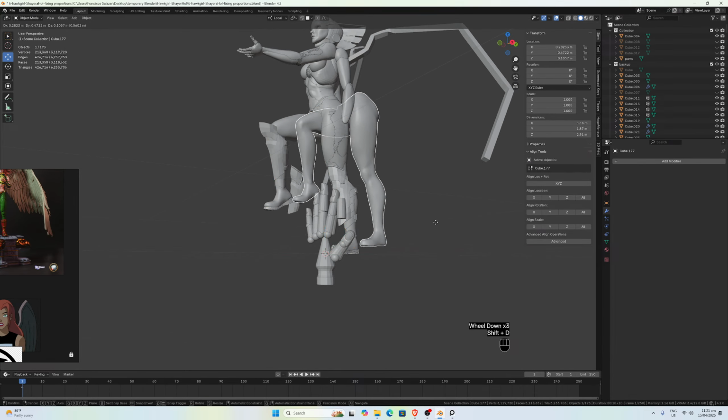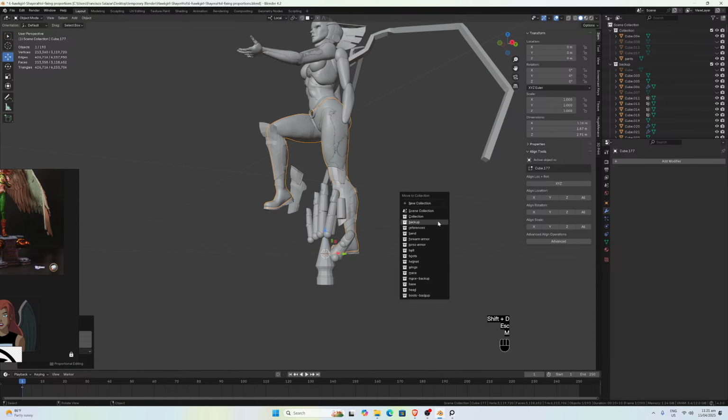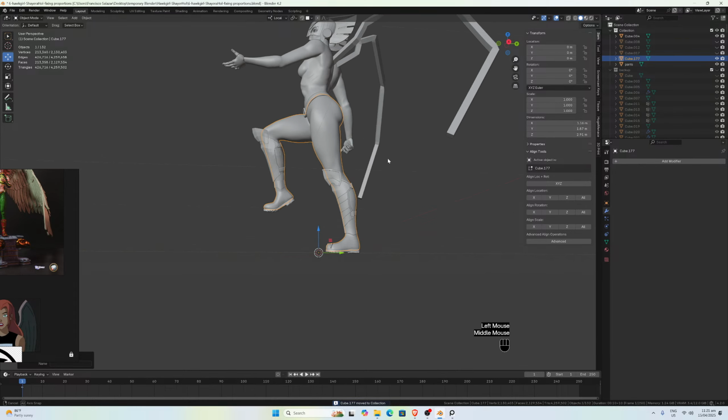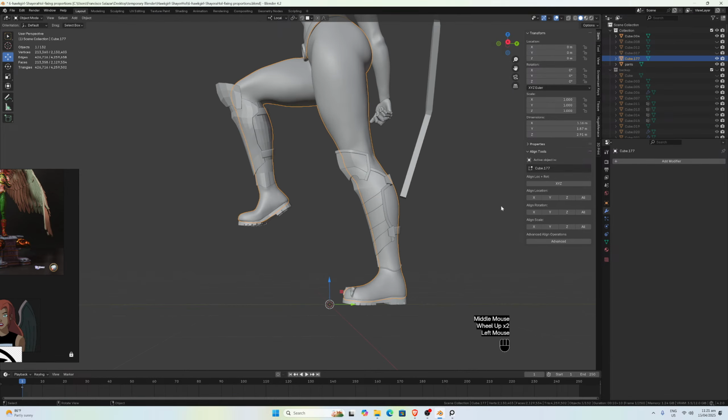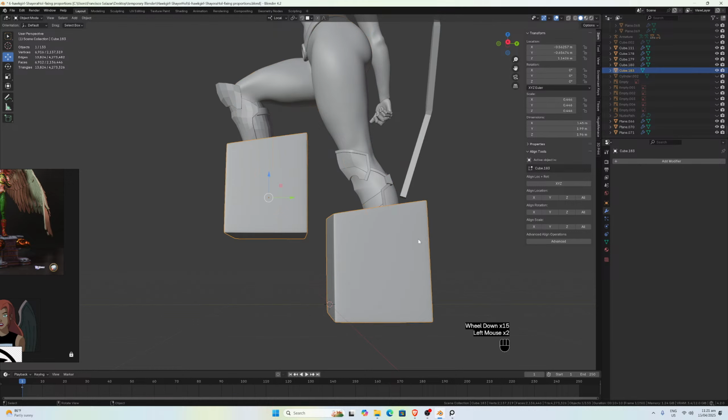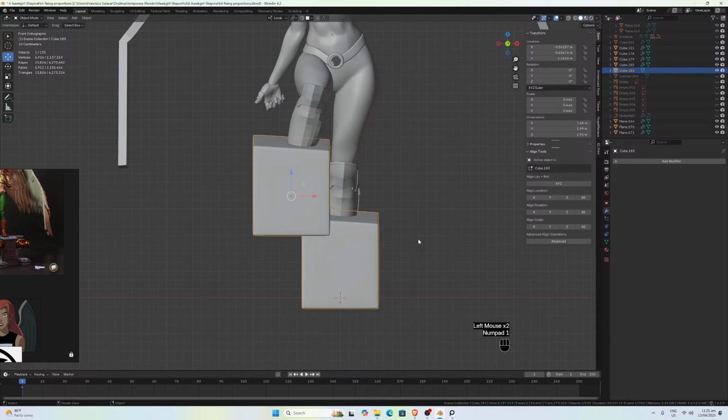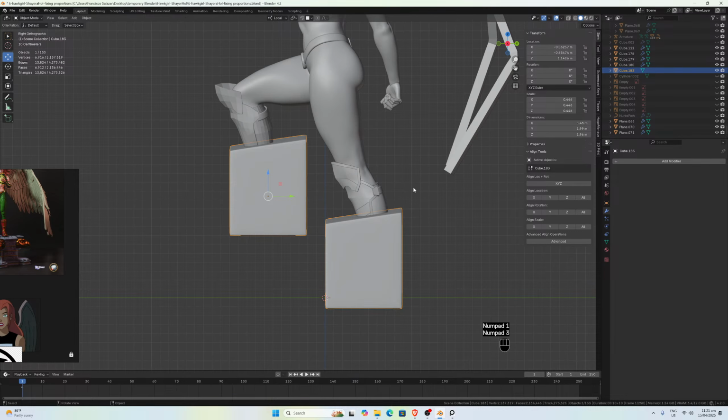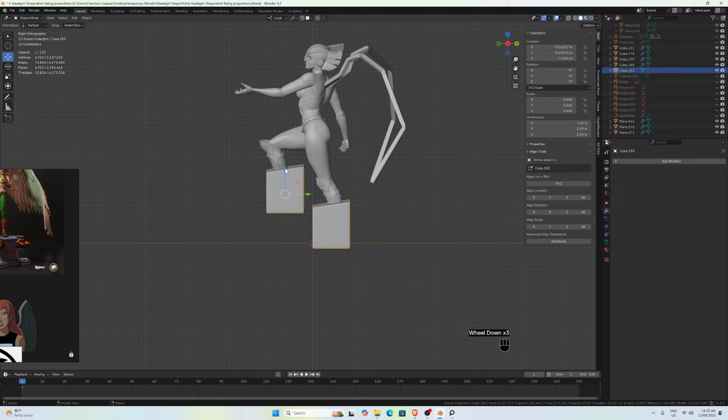Here I am going to duplicate this and move it to the collection. Let me hide the backup. Let me bring this back, but now I should create a bigger shape that is going to cover the whole pants in this case, because this is the mesh.